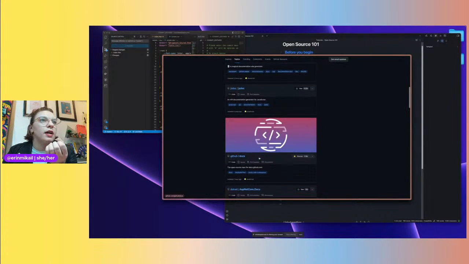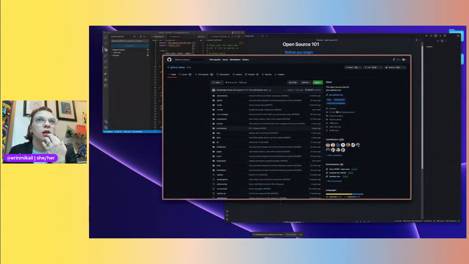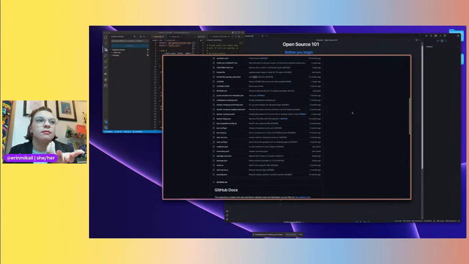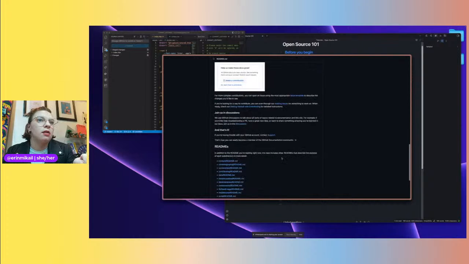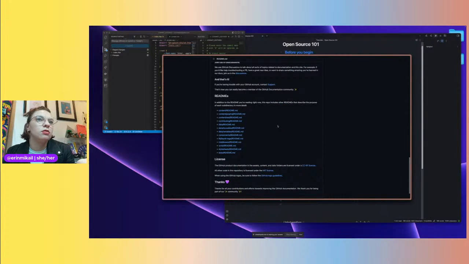They have the GitHub docs. I might just do the GitHub one just because it was updated an hour ago. It has a lot and it's already easy. Pre-production, content, a contributing guide to get started, listing issues, doing some discussion. I just want to play around with this.